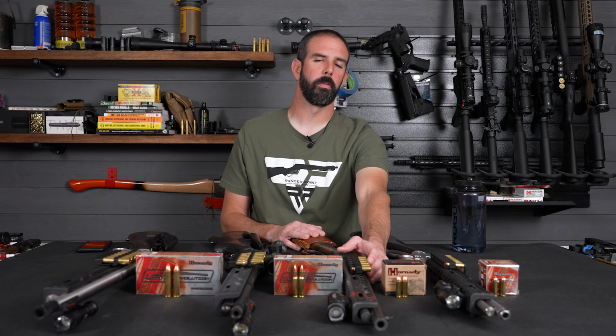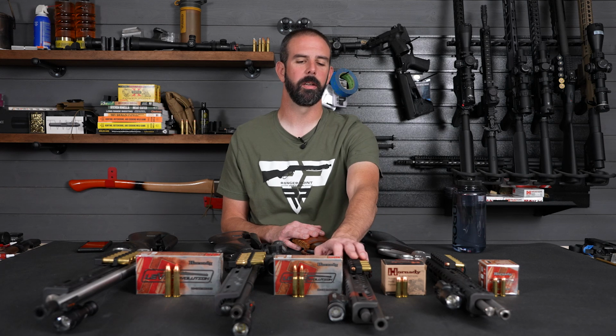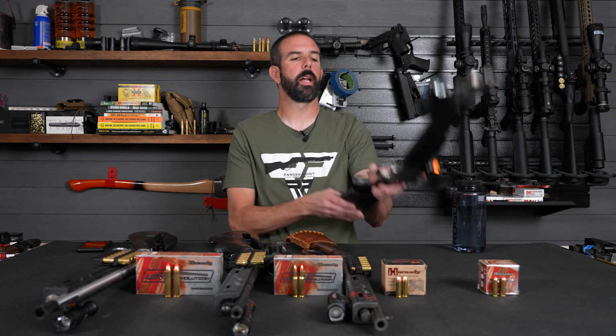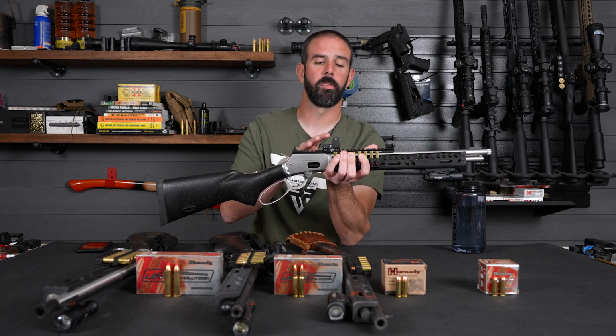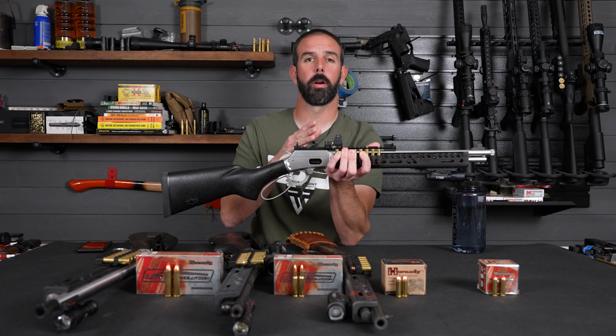Yes, you can get a mount up front to give you a forward mounted red dot, but that's not ideal. That's not what I want. So I want something like this 1894, and my optic of choice would be Trijicon RMR. I absolutely love this setup. It's very handy, so easy to use, and you get fast target acquisition.